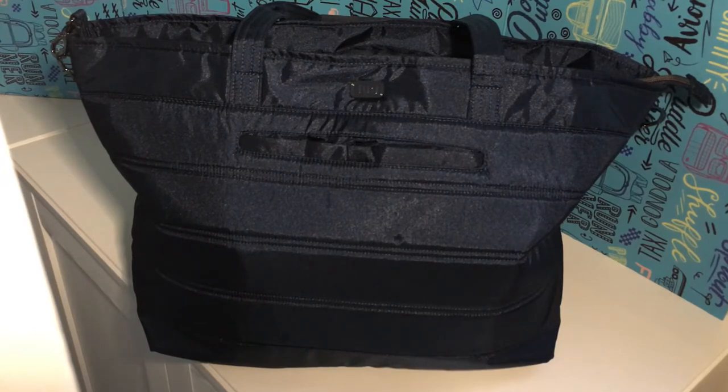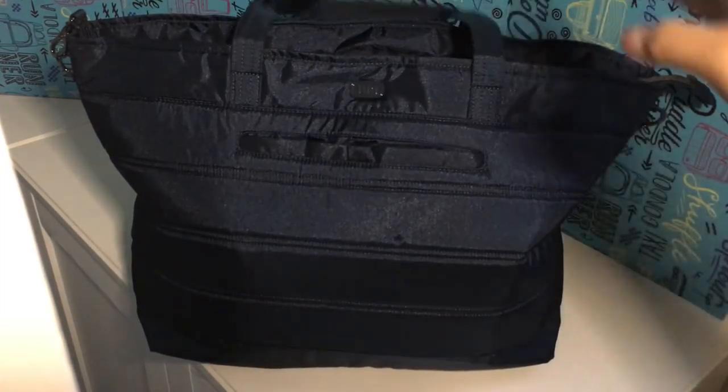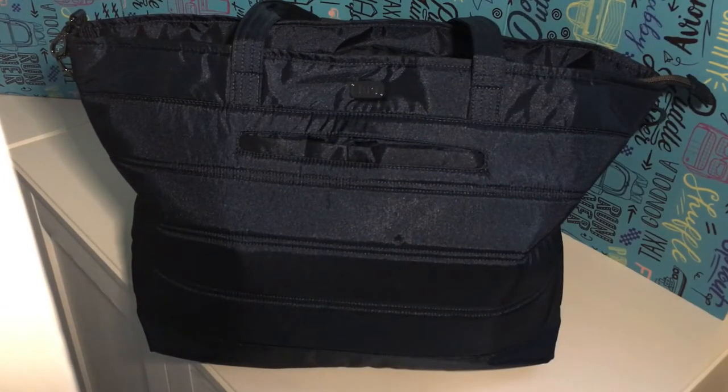So right here you will see this is the Avion. It is a tote style bag with a really long drop handle here. This is in shimmer navy. You can't really see the color. There's absolutely no way you can see this color and see how beautiful it is. Even in the sunlight, it just starts to look a little bit strange.